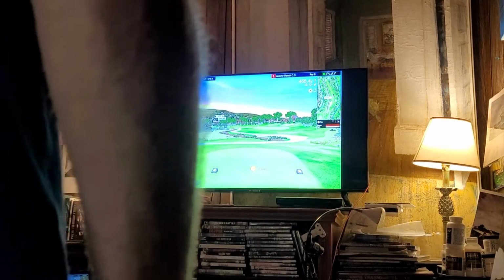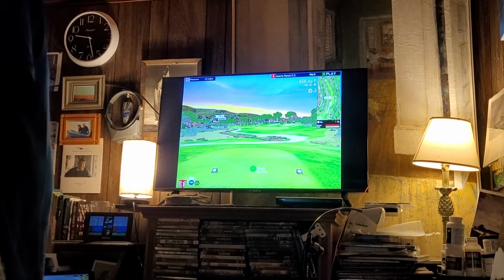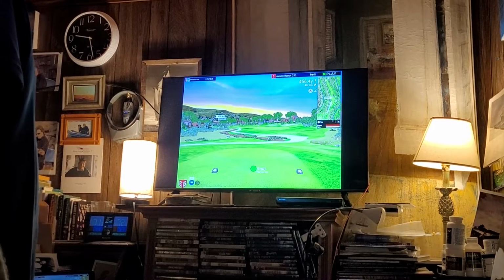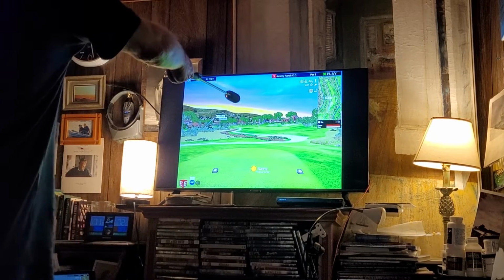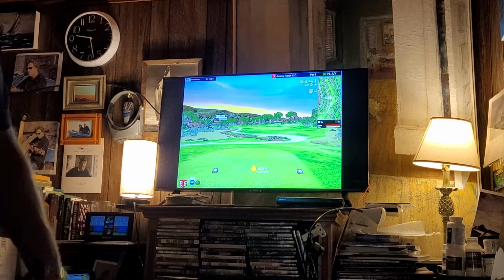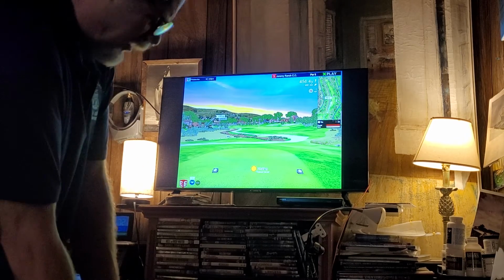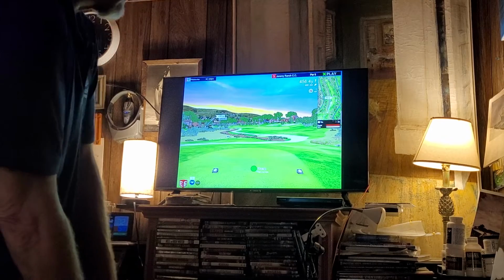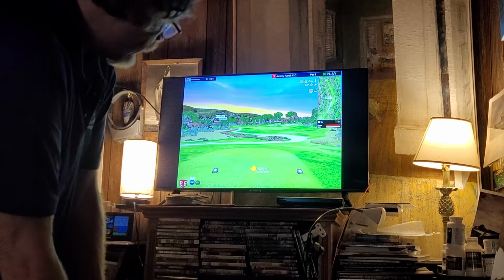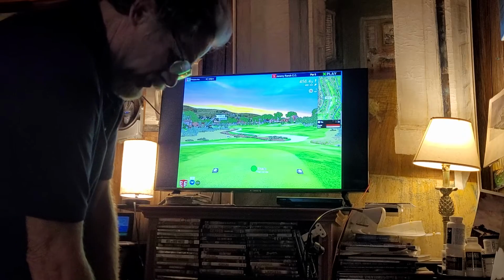The distance to the pin is 456.4 yards. Ready. Okay, 456, par 5, 226 out to my target area there. Okay, that's fine. I'll stick with that game plan right there. Here we go. Ready.